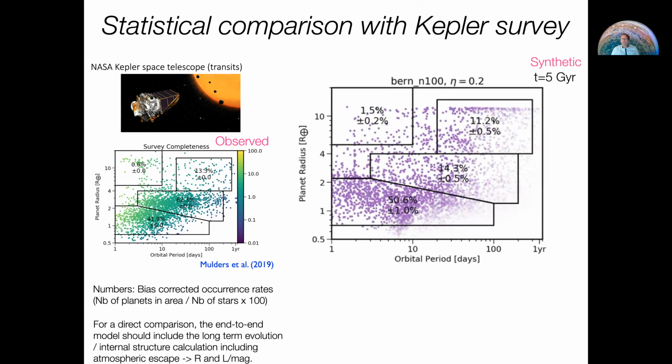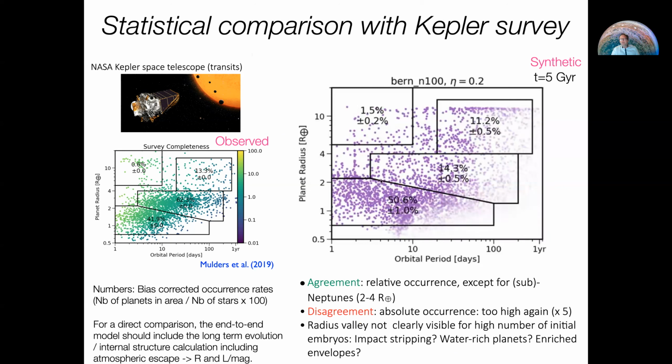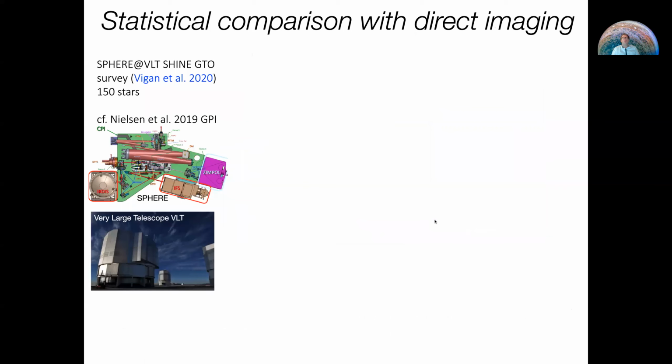And we see that for most classes, there are similar numbers, except that we have not enough of these planets here, of these sub-Neptunian planets. And there are also some other discrepancies. And I forgot to mention that in absolute numbers, we again find a too high occurrence. Here it's even a factor 5. This could also be something with how to apply the bias, but it goes certainly in the similar direction. And we also see that here in this population, the valley is not really well visible. We have other populations where it is, but unfortunately, I don't have the time to talk about that today.